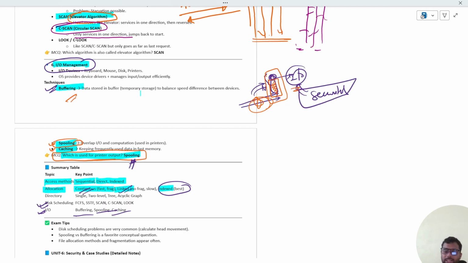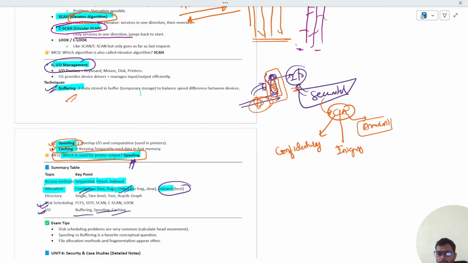First of all, understand security is a separate topic in this exam, so you have to spend a lot of time on it. But from the point of view of the operating system, let us see only two very important points. One is the CIA triad. What is the CIA triad? C is for confidentiality, A is for availability, and I is for the integrity of the system. So this is confidentiality, this is called integrity, and this is called availability. That is, whenever you want the resource, it should be available. These are the three elements of the security triad.